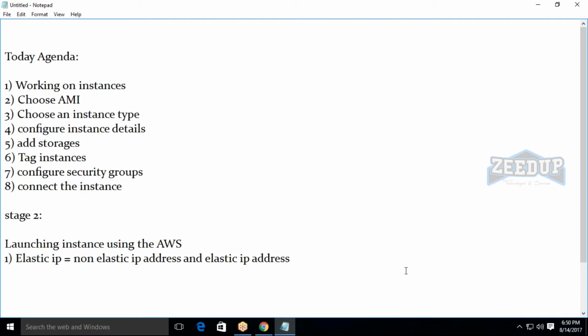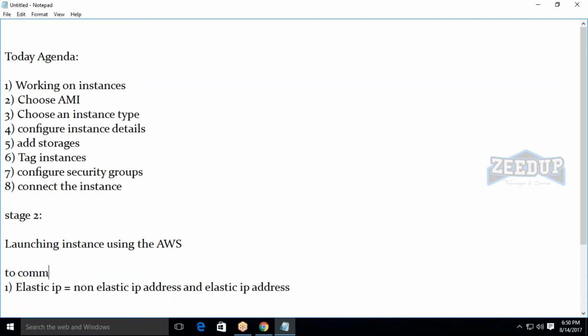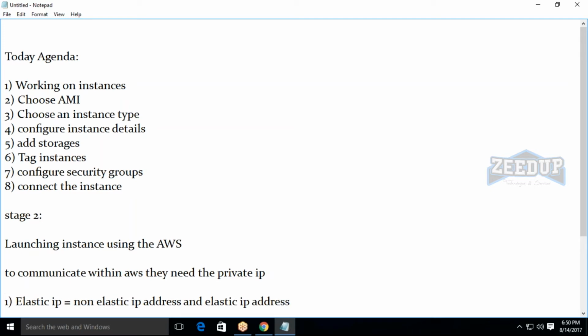Anyhow, that instance needs a public IP. That's absolutely true. If a particular instance wants to communicate within AWS, what does it need? It needs the private IP. And if the particular instance wants to communicate outside of AWS, it needs a public IP.